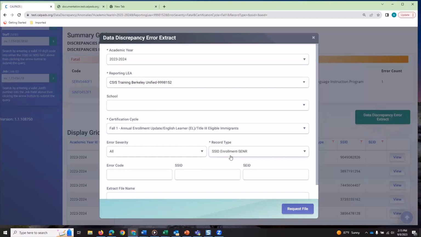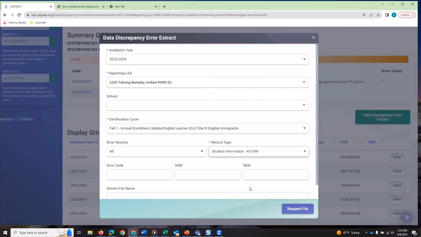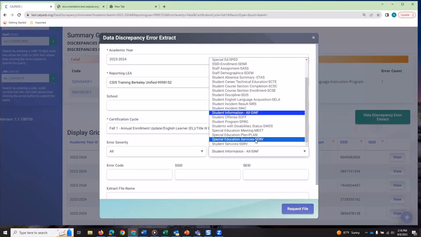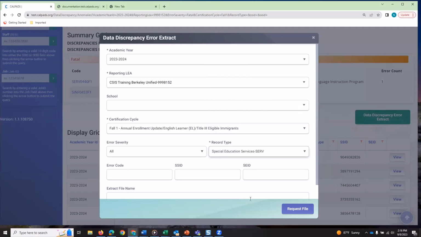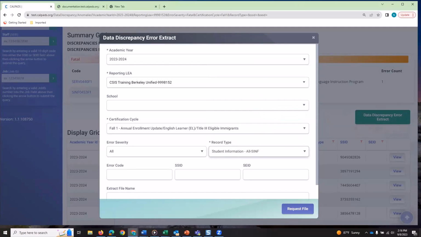And then think of the error or the record type. I didn't have any SENR record type data discrepancies. I had SINF and I had special education services served. So I want to go SINF.